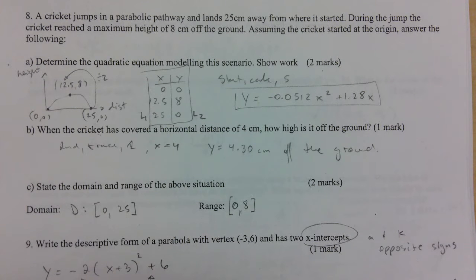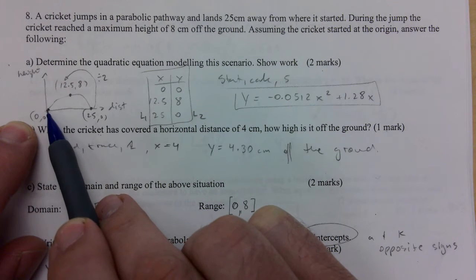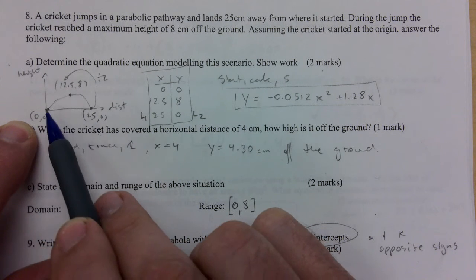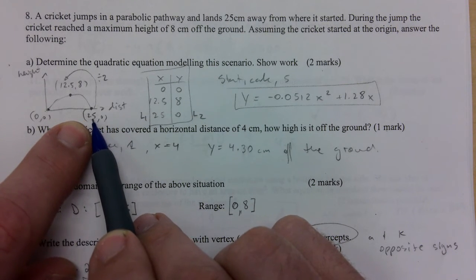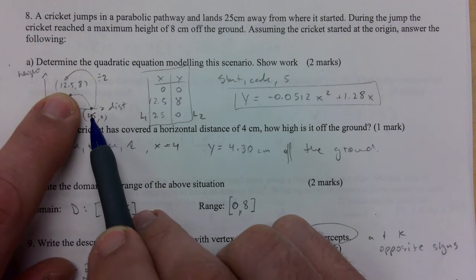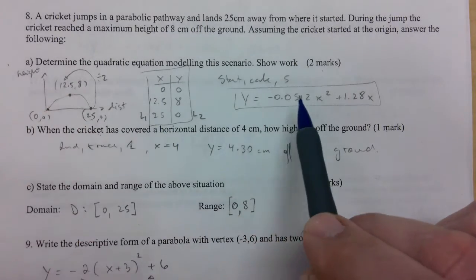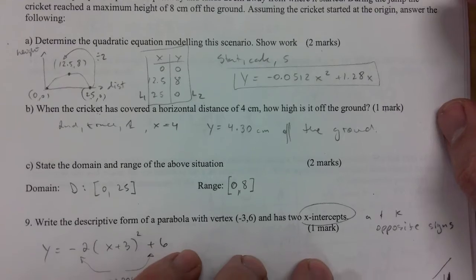8, that was a type 3 question, a story, right? And you were cricket, obviously it's implied you're starting on the ground, so jumping, and 25 seconds later, 25 centimeters away from where you started, that's where you land. So that's the point given there, the x-intercept. So to get the x value for the vertex, you just divide by 2, right? You set up your points, keystrokes. There's your equation, also done well for the most part.